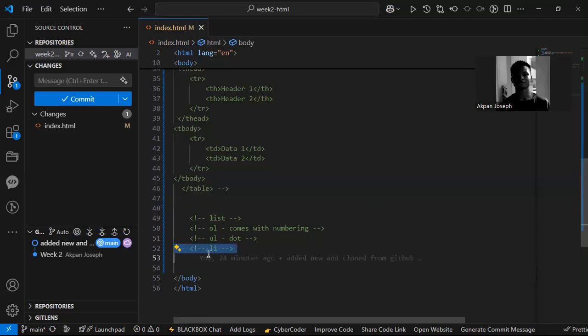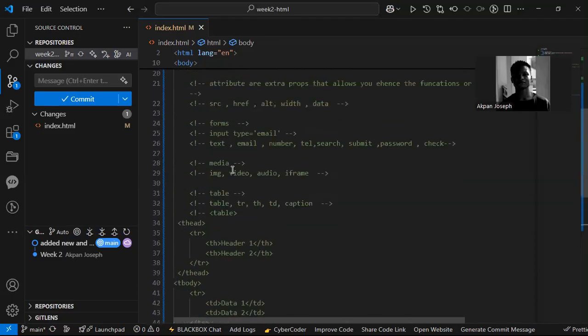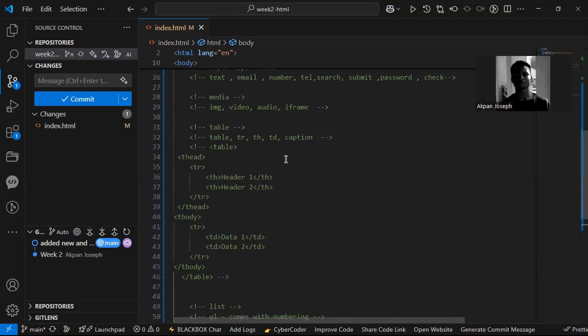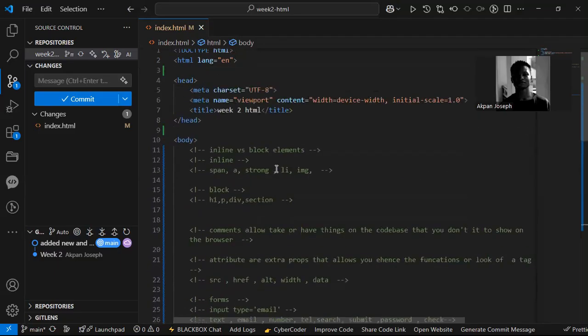You can use list plus table or table plus list. You can use forms plus list. There's no right or wrong way of doing all of these things, as long as you know what you are doing, right? You can decide to have a list of input forms, right? So you just have your form, wrap it around an input list, and then just have it like that. There's no explicit way, right?